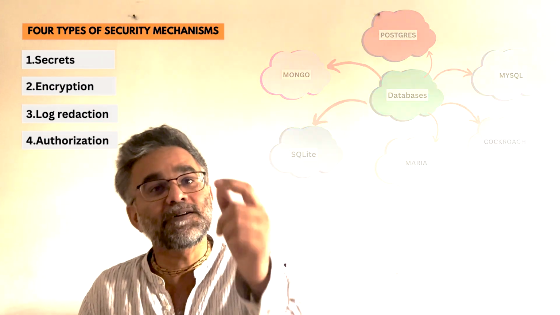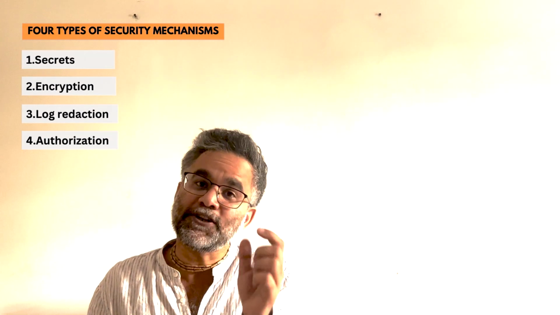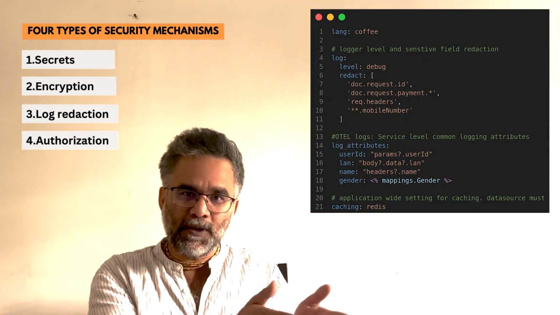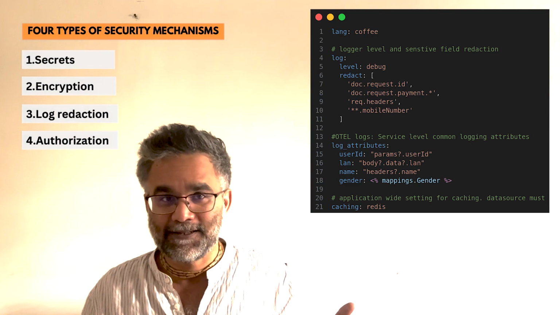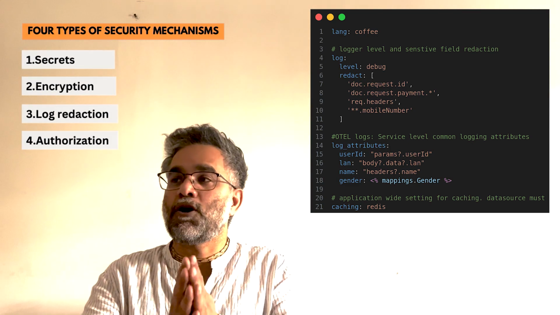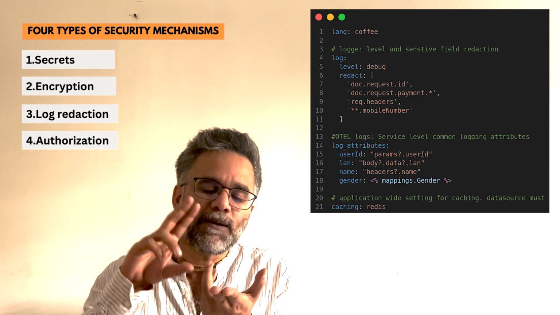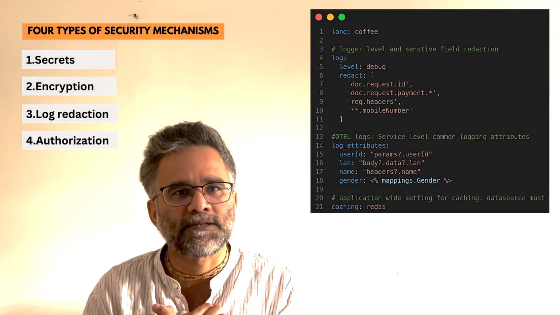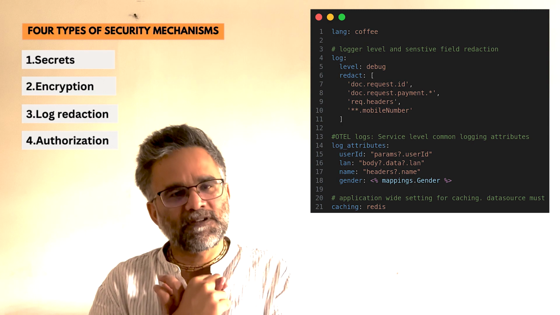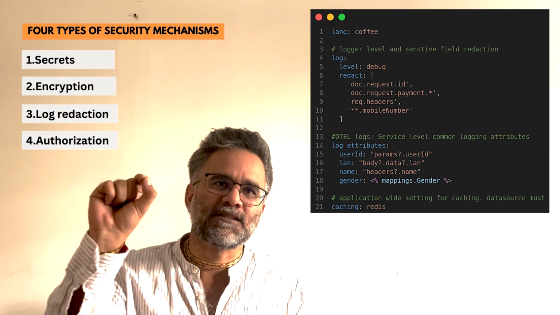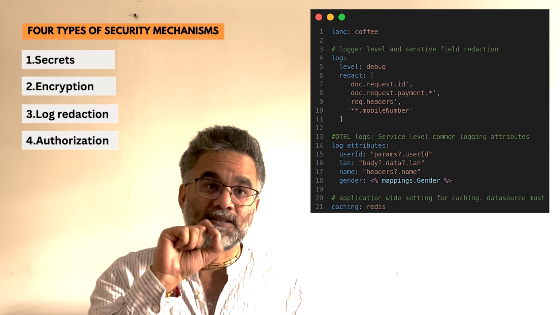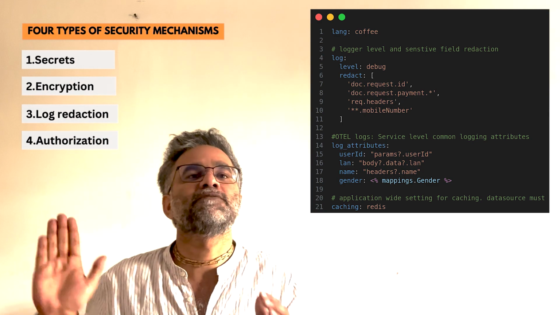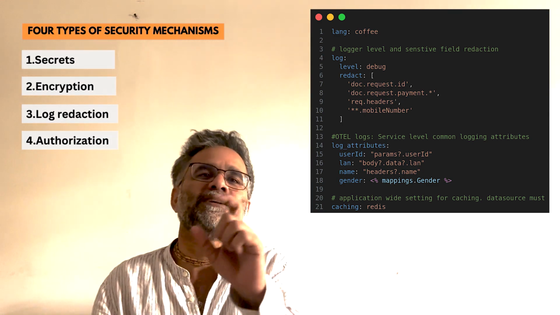Now let's talk of the third security measure, which is again related to data at rest, which is log redaction. Apart from data stored in a database, data is also stored in your logs, correct? So when we store data in the logs, how do you prevent our tech team, even by mistake, from leaking any sensitive information in a release? Within the microservice framework, we allow you to configure the keys, and any regexes you need to prevent this sensitive information from leaking into your logs. Godspeed will remove it from your logs. It's called log redaction.